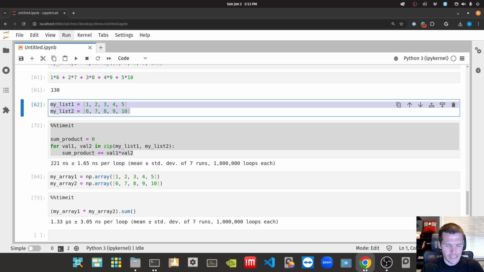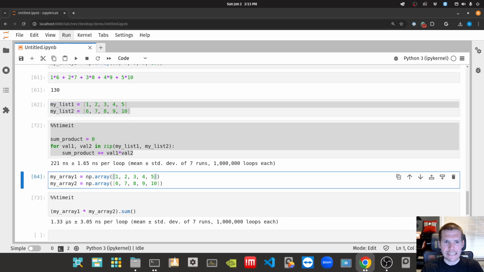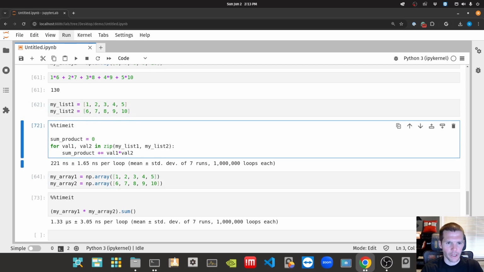Once we expand that out to arrays with hundreds or even thousands of elements, there will be quite significant differences in favor of NumPy. All right, that's going to conclude this first video, and in a subsequent video we are going to do some of these basics on a multi-dimensional array.